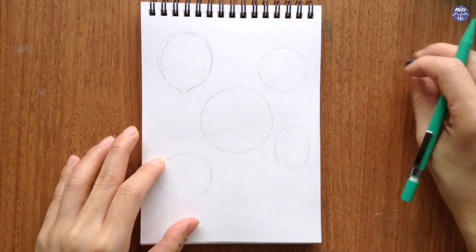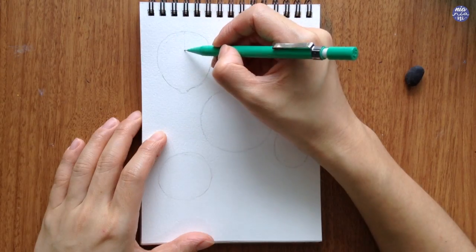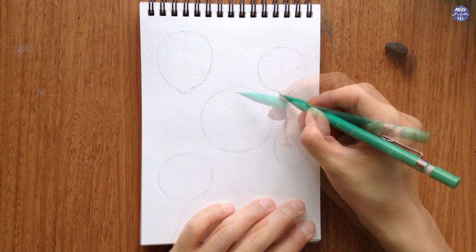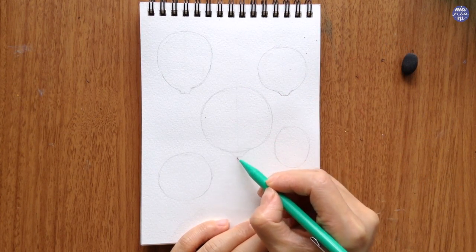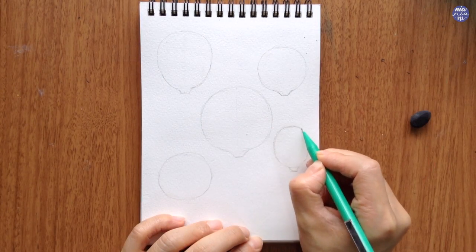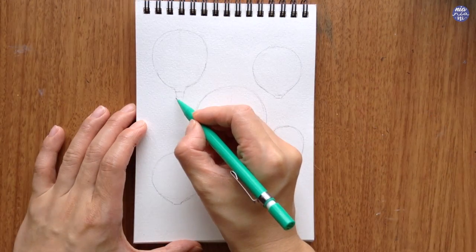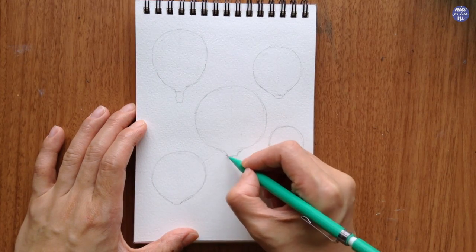Next, I like to draw a line in the middle of the circle and ovals as guideline to the center of the shapes. And right at the bottom, I like to add a little protrusion where the hot air will be released into the balloon, if that's how the theory goes. I like to also make the top of the balloon a bit bigger, very slightly compared to the bottom, but I don't want to exaggerate the shape too much since I'm trying to depict more vintage shapes, which is more circular instead of the upside down teardrop shape of the modern hot air balloons.